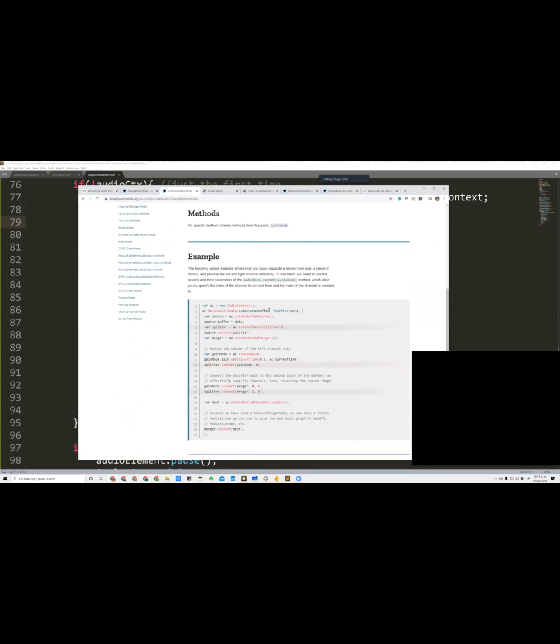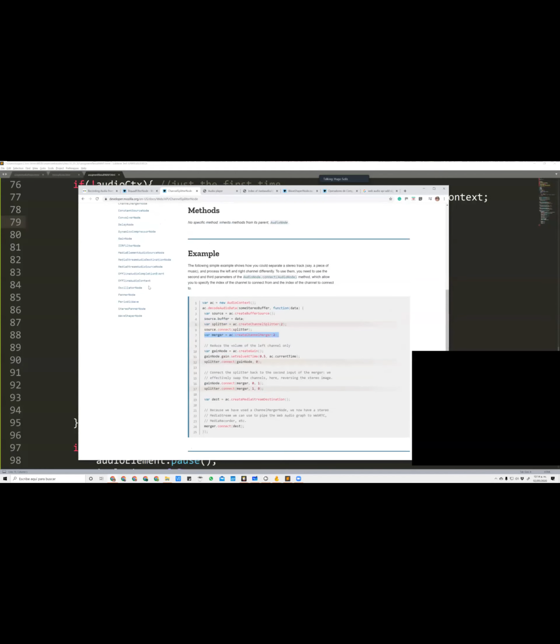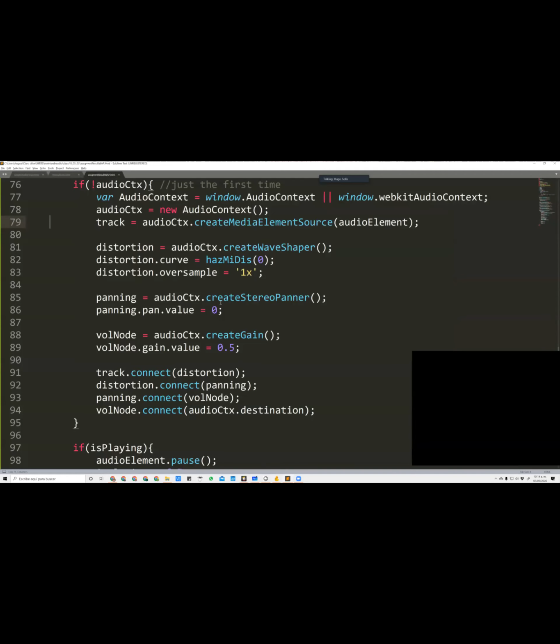You can split connections. Oh, but we have merge, okay? Oh, it is here, create channel merge, right? Create channel merge. You can connect them. So that's one way of doing that, okay? And then that's it.